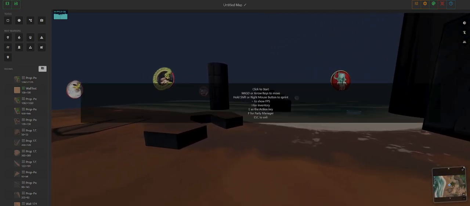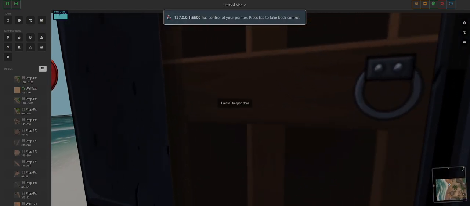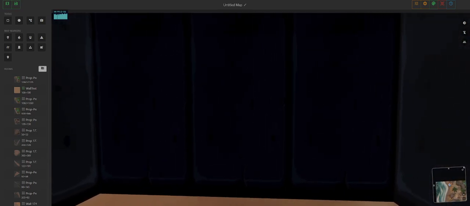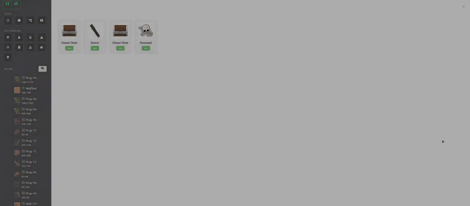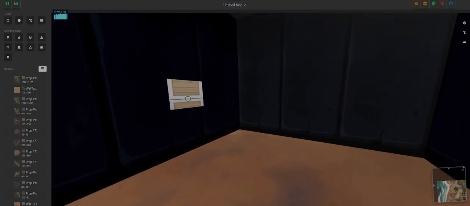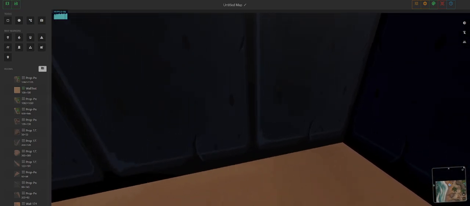I don't want to go into the room at night, so we'll do day. And you can go into the room or anything that actually has a door. And then what you do is you can open up the inventory by pushing I, and we're going to take this closed chest and hang it on the wall. Because why not? Hey look, it's the D&D version of The Sims, but really horrible. Yeah, I'll get it better at some point in time.